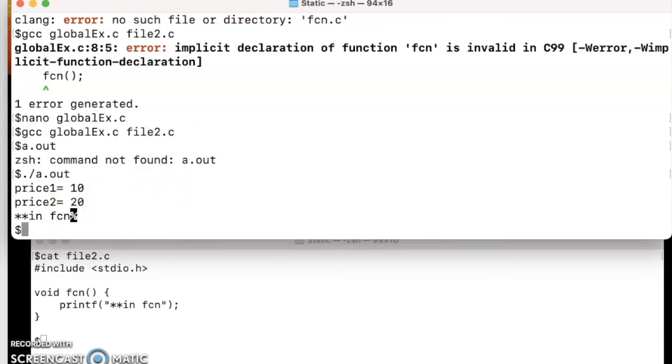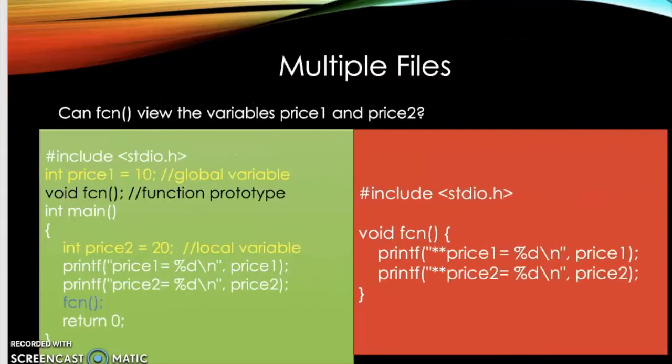So now let's get back to what I was talking about with the variables, and this will tie into the storage class for the variables. So my next question is, we found out we can call a function that's in a different file. Can that function in the different file access the variables from our first file? So we had price1 and price2. Can the function in a completely different file access price1 and price2? And the answer is yes and no. For any local variables like price2, there is no way to access that from our other files.